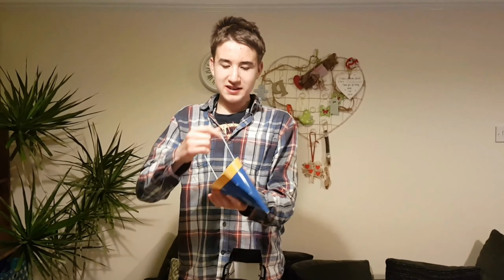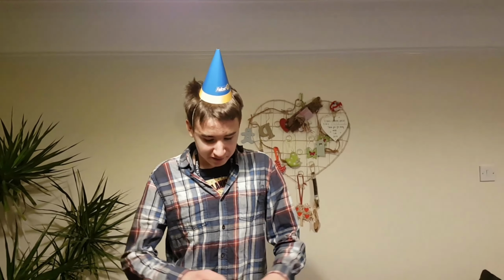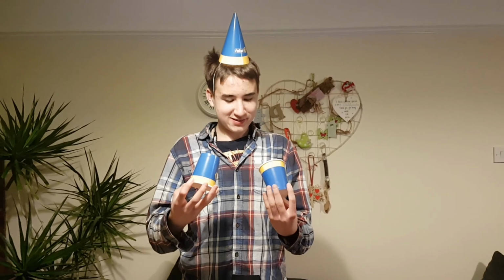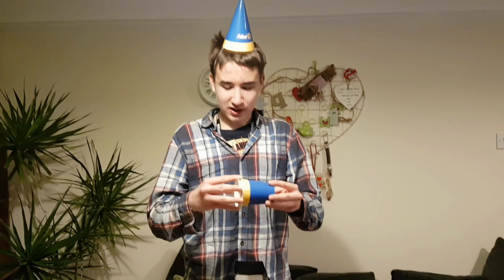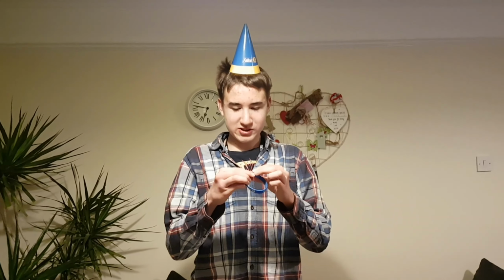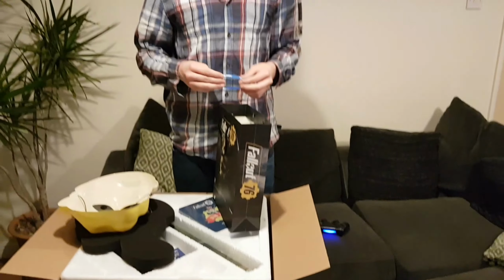Then there was the party hat that you get in the game as you're leaving the vault. You can take memories with you in the form of a tiny party hat. Usually gone within like 5 minutes once you find different stuff. They gave me some paper cups too, so you can have a little drink at the party. These are strewn everywhere in the vault. And I got a Fallout 76 wristband, and it comes in a Fallout 76 bag.